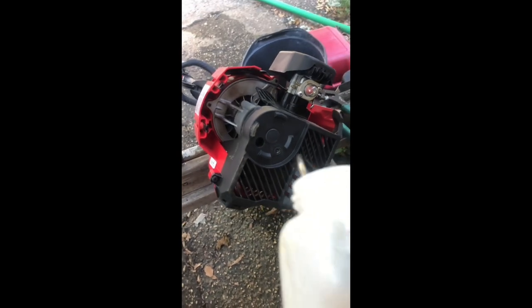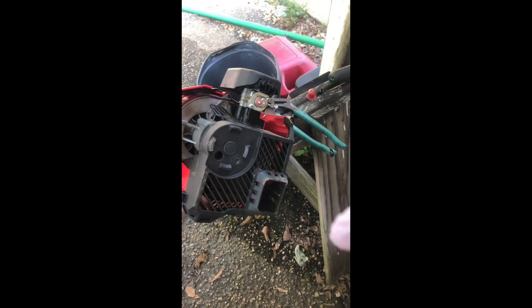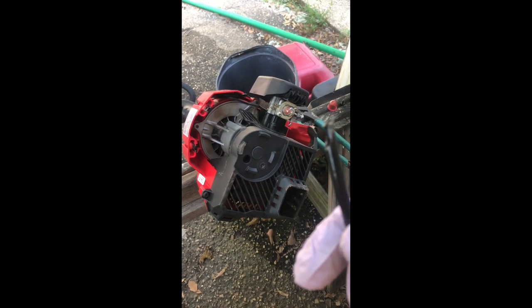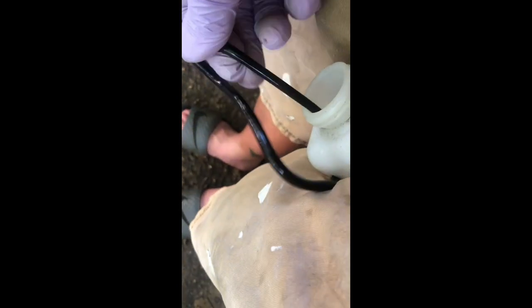When you're replacing the fuel lines for the weed eater, whatever hole the black one came out of, you got to put it back — but you got to make the hole bigger because the line you get is a lot bigger than what the hole initially is. You got to cut it at an angle like that and start to feed it through. Then you got to twist it either clockwise or counterclockwise until you get it in far enough to where you can pull it. Once you pull it, you're going to need to lube the hose up and push with one hand and pull with the other, and kind of hold it like this so that way it'll go through to the desired length. You got to do that with both hoses because the other hose is not that little either.